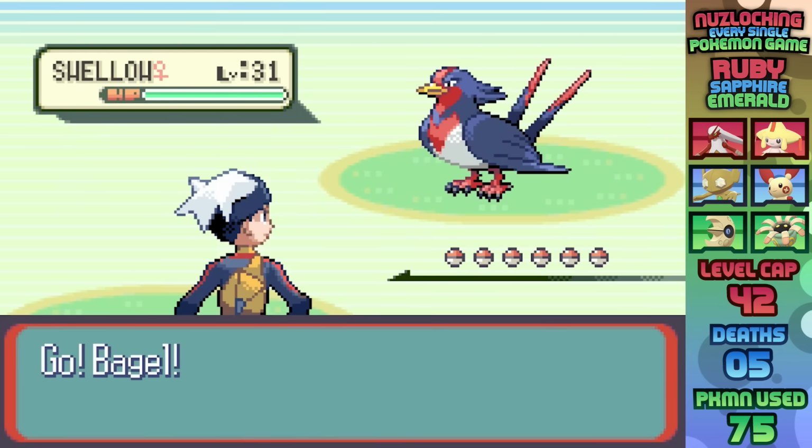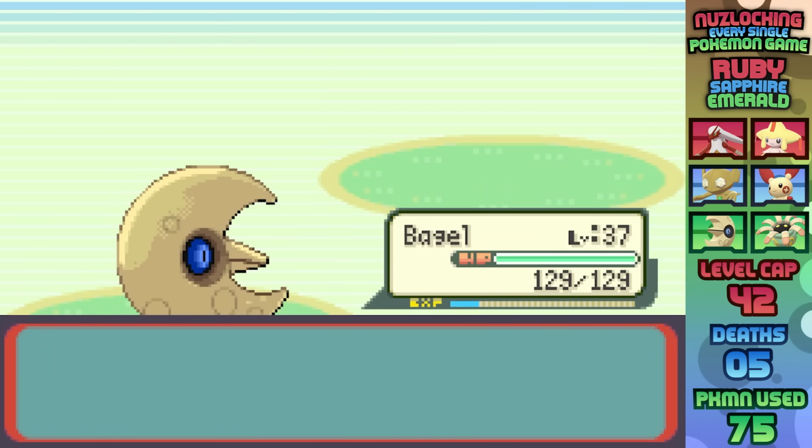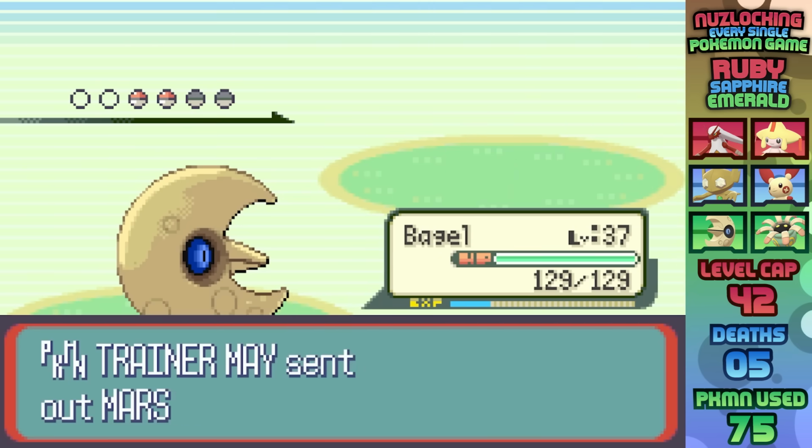May's leading Swellow, myself with Lunatone taking it out with Hidden Power Rock and one-shotting through a Double Team, then doing the same with Shroomish with an Ice Beam. Yeah, she's still got the Shroomish.